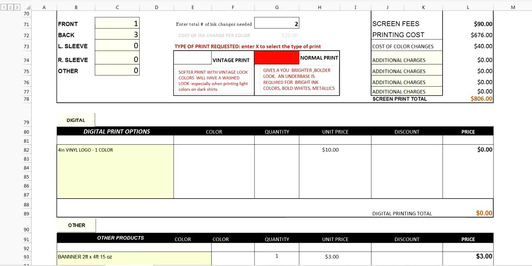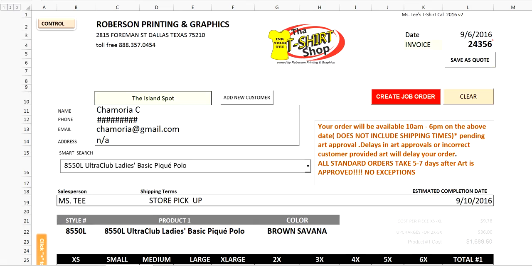But right now, the way that your job proof form is set, it's set on a different page, because normally you submit the invoice and then you get payment, then you go back and you make the job proof. Okay, so if we want to save that as a quote, we click save and it will go to the save folder. If we want to create a job order, we're going to click create job order.